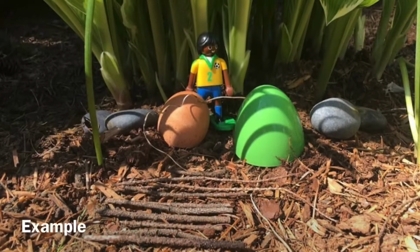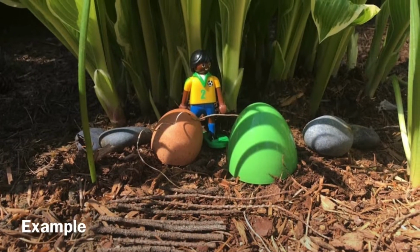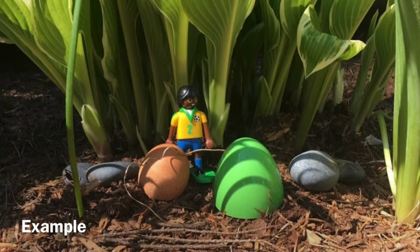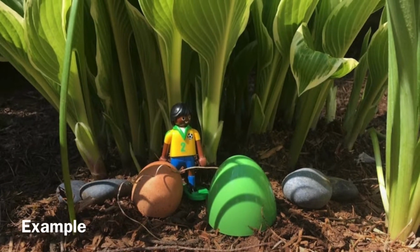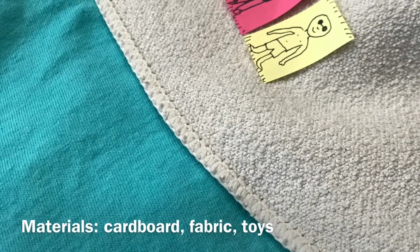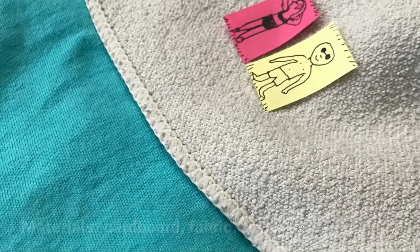My challenge for you is to use recycled or repurposed things you already have on hand to create a tiny landscape. This is an exercise in creativity, since what you'll make will depend on what you have in your immediate vicinity. You might use something like clothing or paper or old toilet paper tubes.